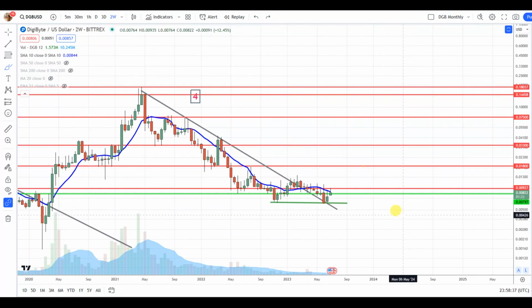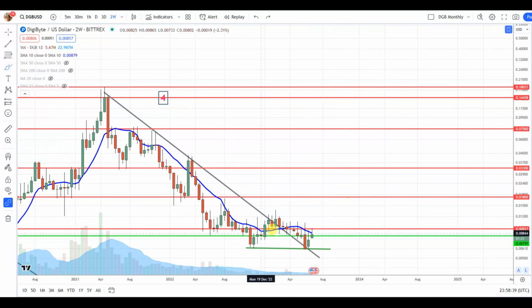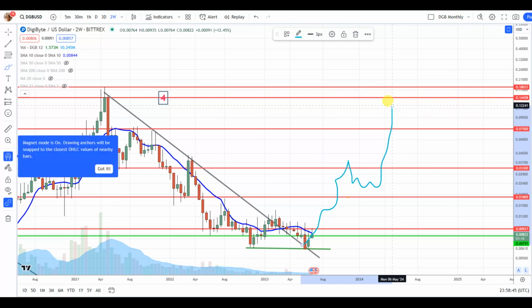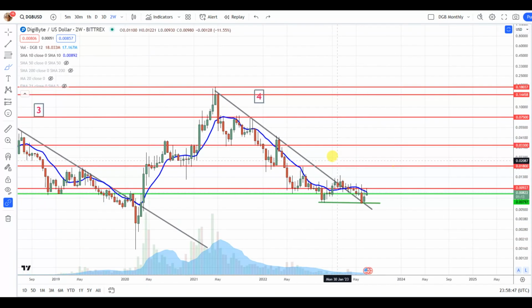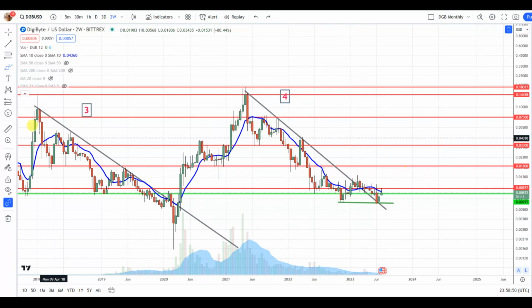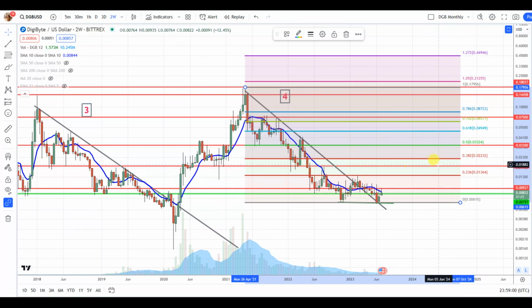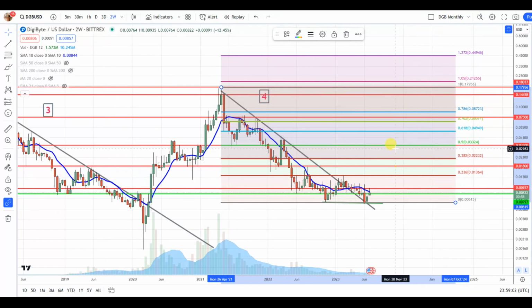But what am I speaking to here? I think there will be an initial bounce up, some sort of a bounce up, consolidation, and continued movements up. And why have I picked 3.3 cents? There's a couple reasons why, okay? First off, 3.3 cents does represent an area of price confluence. Secondly, if we measure the fib retracement level, we can see that it takes us to the 0.5. I want you to pay particular attention to the 0.5 fib retracement level. The 0.5 fib retracement level takes us to 3.3 cents, which lines up perfectly with this area of price confluence I've identified.